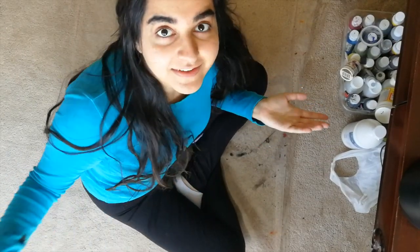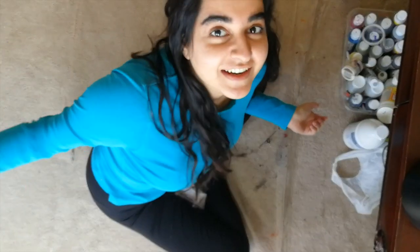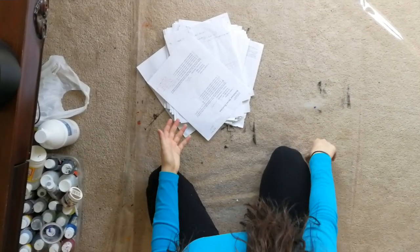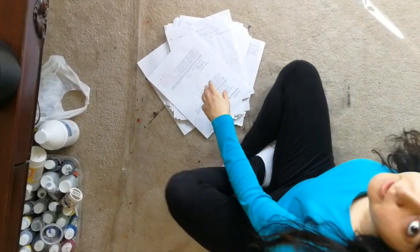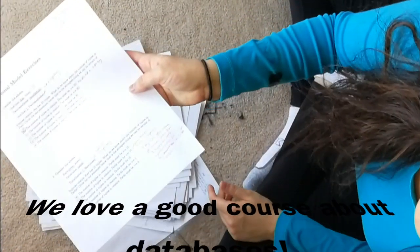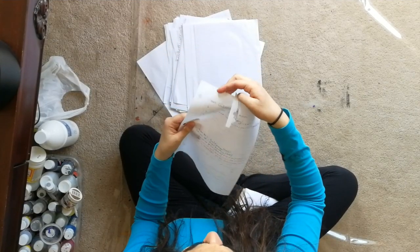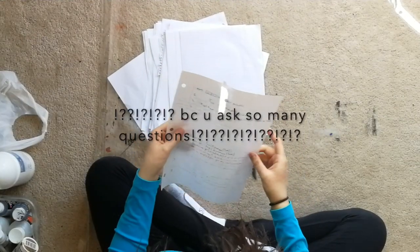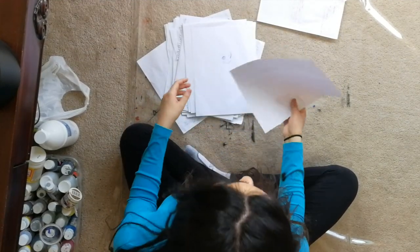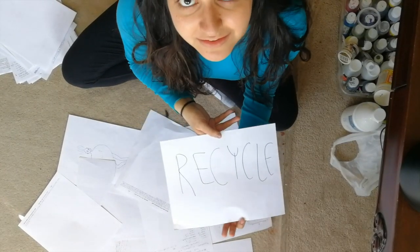So for some extra protection, I'm going to use my class notes that I don't need anymore. Look at all of these notes. So now I'm gonna spread them all over the place. We've got relational model exercises. Don't need that anymore. We've got answers. I might need those, but you know what? Not today. It says, recycle. Recycling is important.